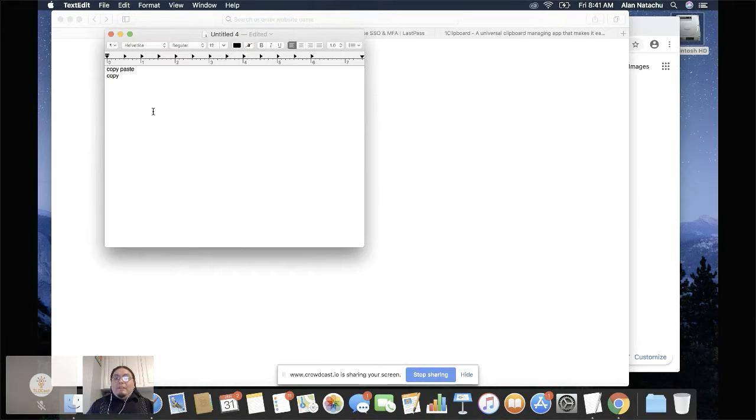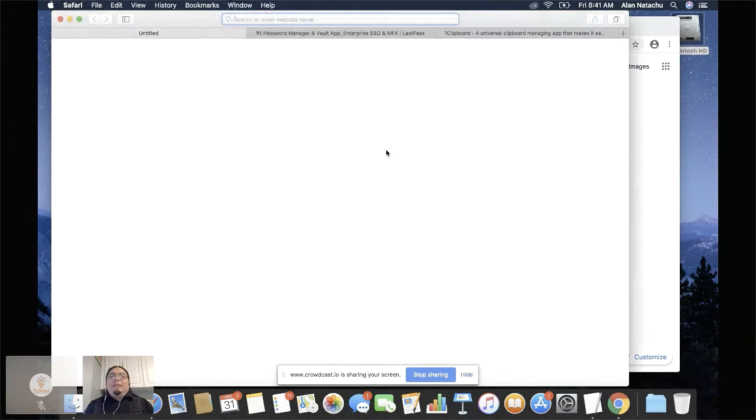Why am I bringing this up? If you're not a shortcut user, these are the easiest ones to get used to, because cut, copy, and paste is something we do throughout the day. And as we cut, copy, and paste, we may want to save those items that we've created, copied, or pasted.